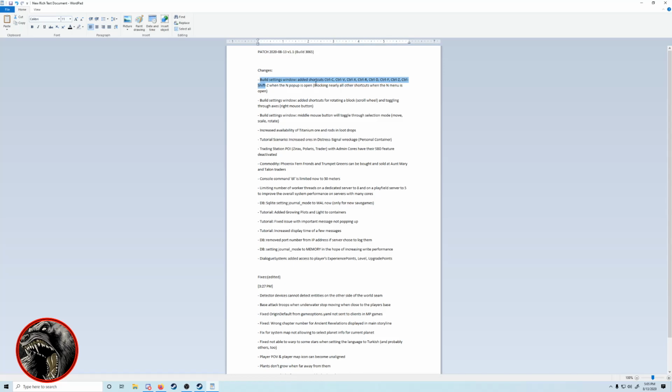Build setting window added shortcut. So when you press the N key, now you have Control C, Control V, Control X, Control R, Control D, Control F. Those of you who don't know, those are basically your default Windows word processing shortcuts. For example, if I select this and hit Control C, it copies the text. If I select somewhere else and hit Control V, you can see it pastes it. And Control Z is undo.